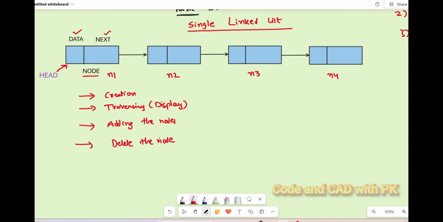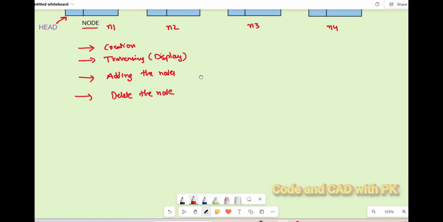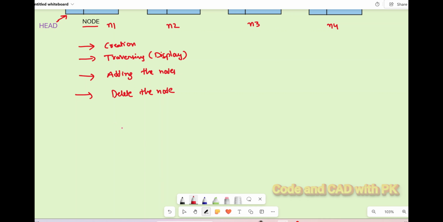Delete the node. So coming to the first one, node, I already told you, this one is data, this one refers to next. For example, data is say 10.